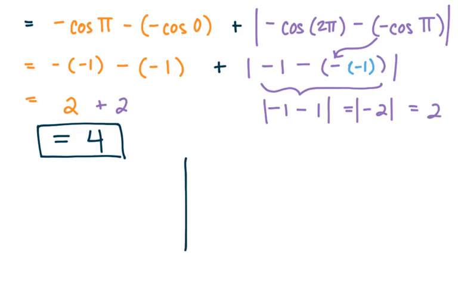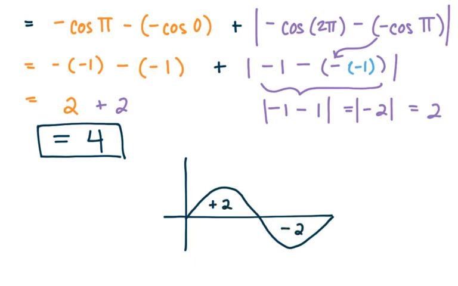So again, just thinking about that sine curve, we got a +2 for that area and a -2 for the other area. But we can't have negative area, so we take the absolute value, and those 2's add up to give me 4 for my area. However, the definite integral is 0 because those two areas cancel each other out. So I hope we can see a difference here between area and a definite integral.